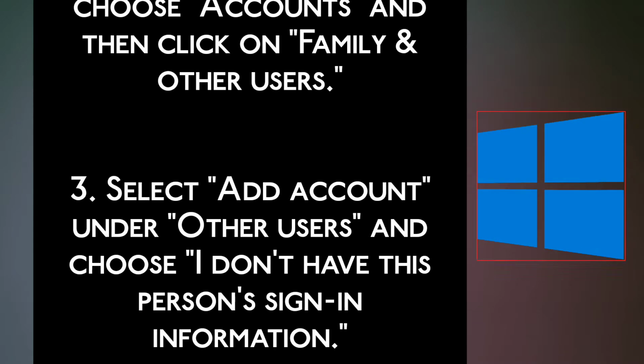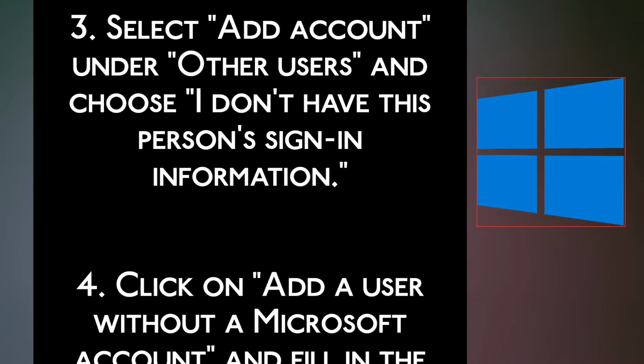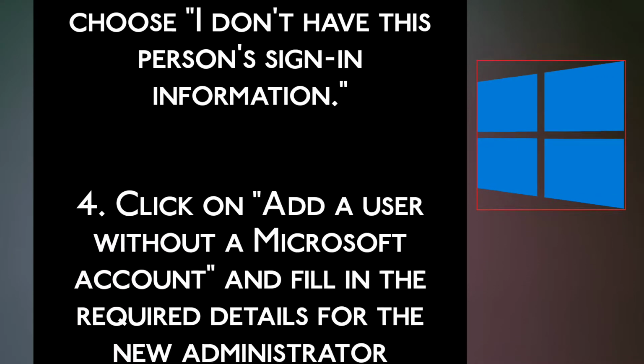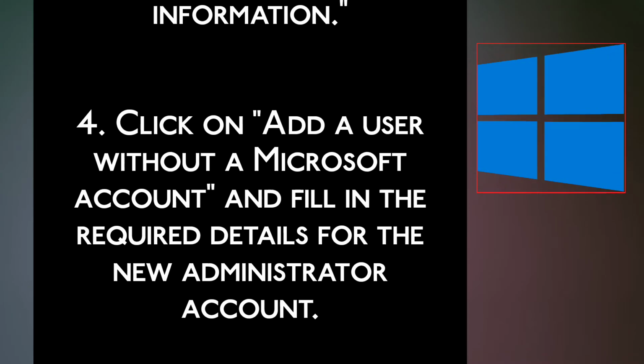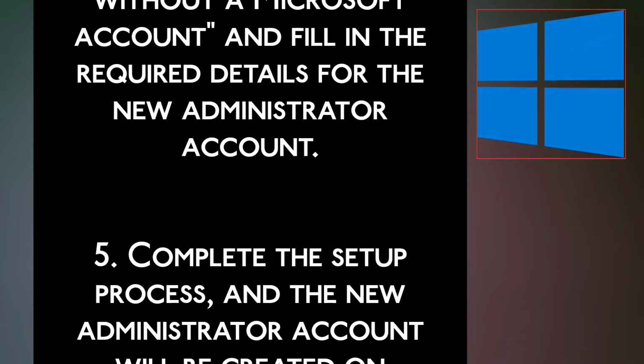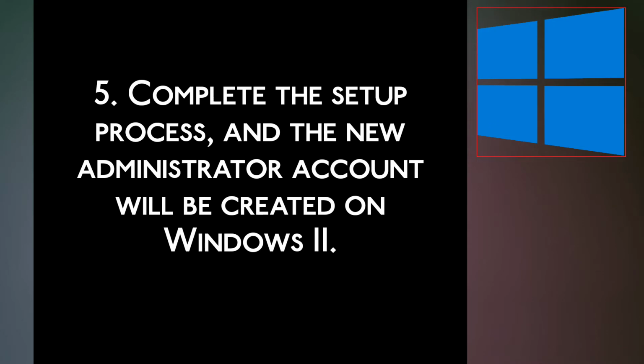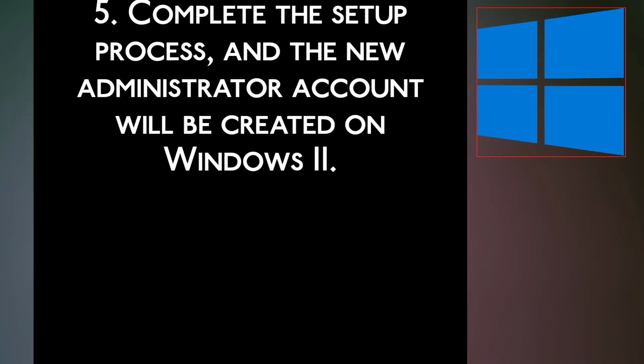Step 3. Select Add Account under Other Users and choose I don't have this person's sign-in information. Step 4. Click on Add a user without a Microsoft account and fill in the required details for the new administrator account. Step 5. Complete the setup process and the new administrator account will be created on Windows 11.